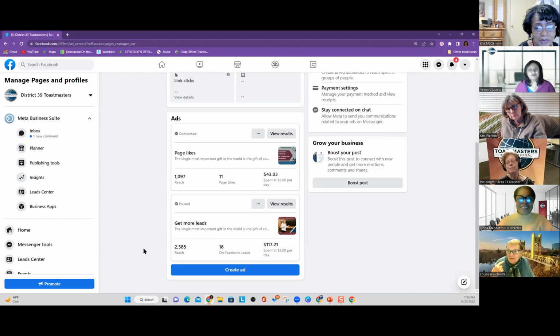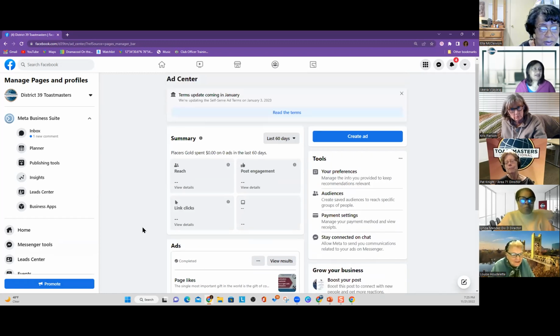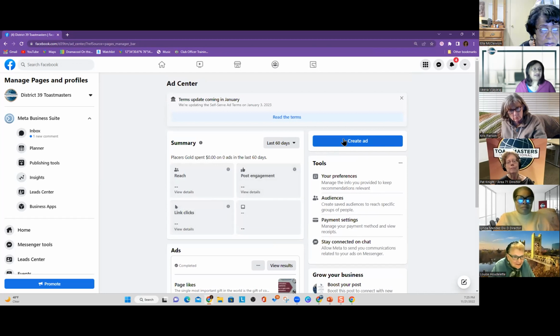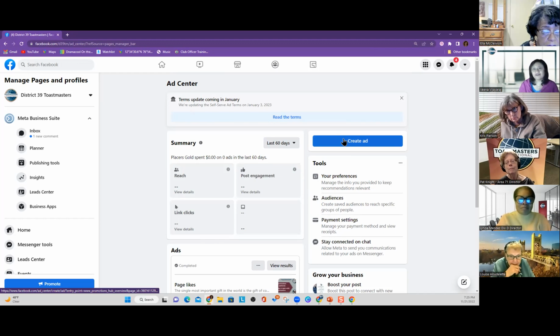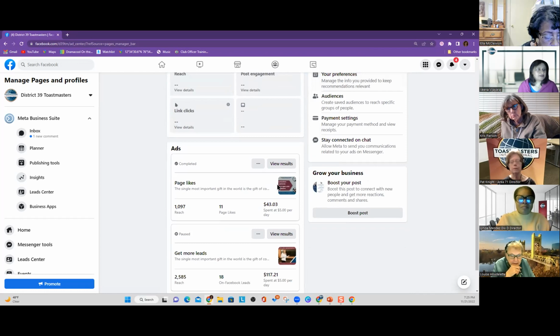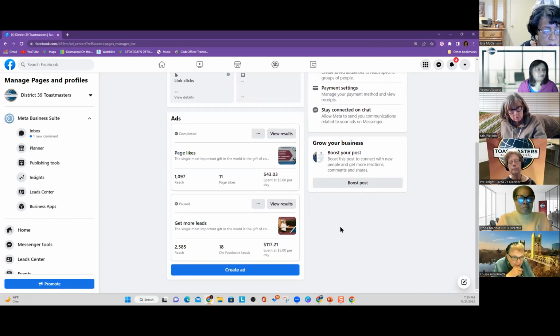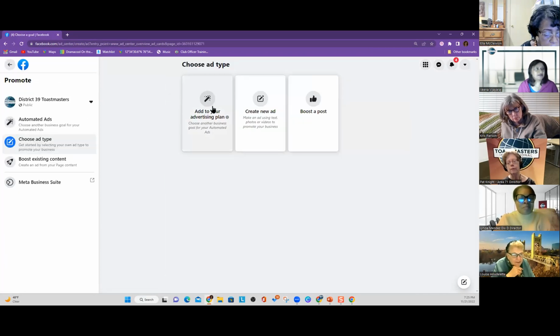Yes, you can post a video instead of an ad. What you can do is you can create an ad here. You can make either a GIF, or an animated GIF, or you can just have a video, and you can definitely create those. So here it was just the multiple. I can look at how many pages we had. You can create an ad. Let me just go in. It's advertise with a plan, create a new ad. You can boost your post.